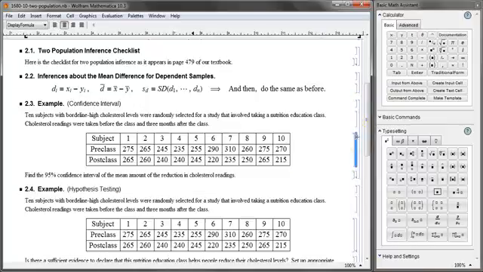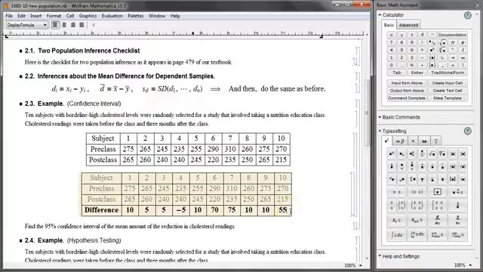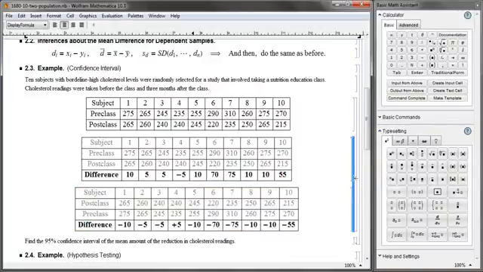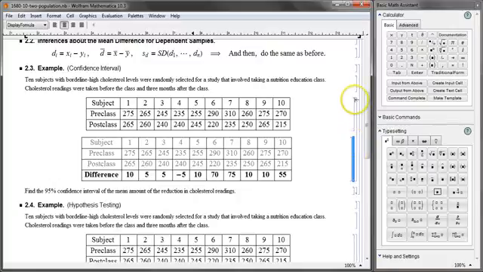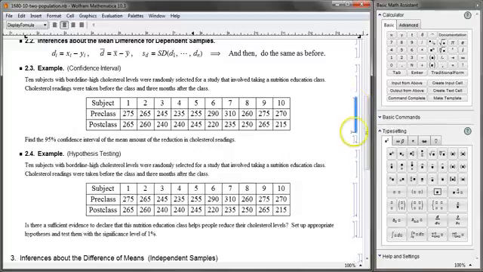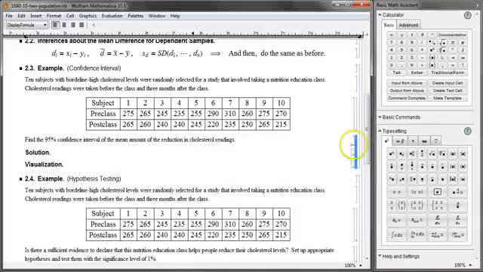I want this table again. I want to find out the mean of the difference, which will be the best point prediction, and then we can find out the confidence interval from there. By the way, if we simply subtract pre-class minus post-class or post-class minus pre-class, it doesn't make too much difference except for sign, plus or minus. So let's just take this one and then go from there. Okay, how do we do that?